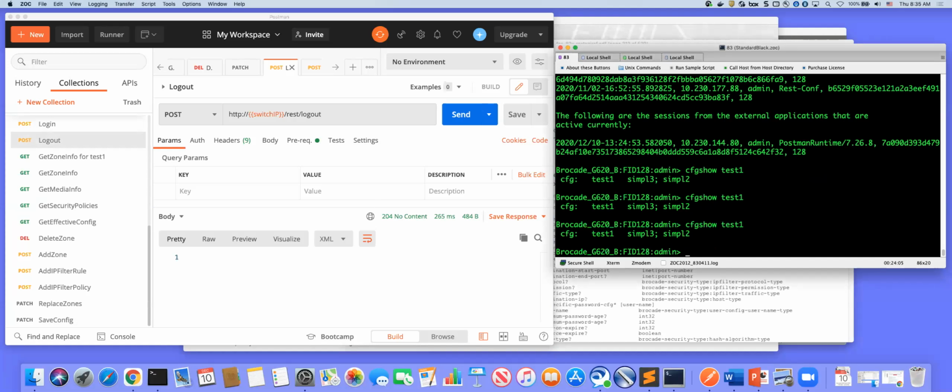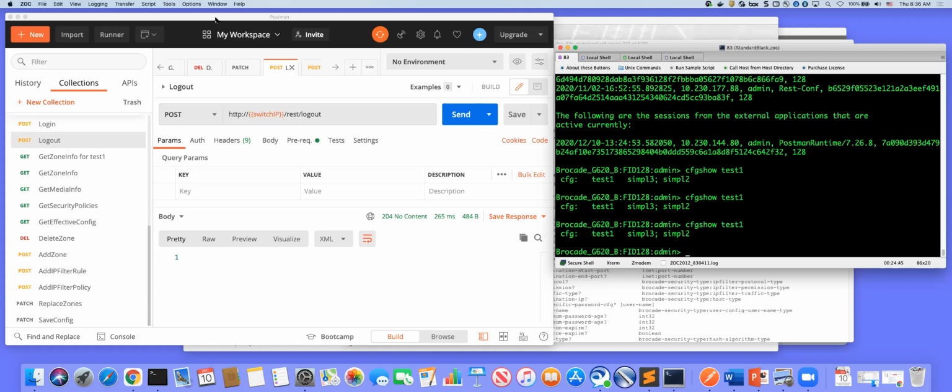So what have we just seen? I've gone all the way from logging in, to pulling information about the zones, to modifying the information about the zones, writing that information back, and logging out. And you'll notice, and this is an important part, I've done absolutely no programming. I have not written a single line of code. That means that many administrators use a tool like Postman for managing their infrastructure using the API rather than using something like the command line or a graphical user interface.